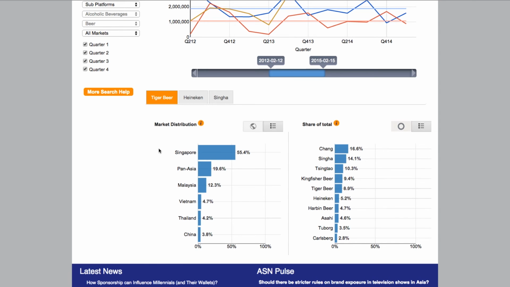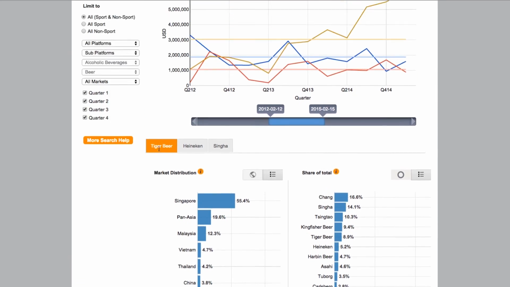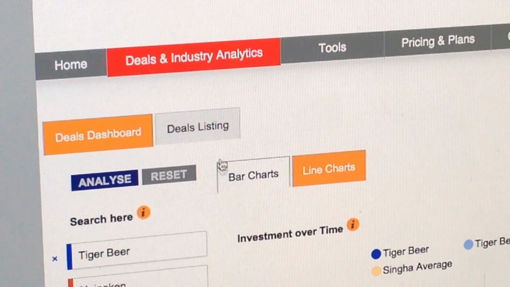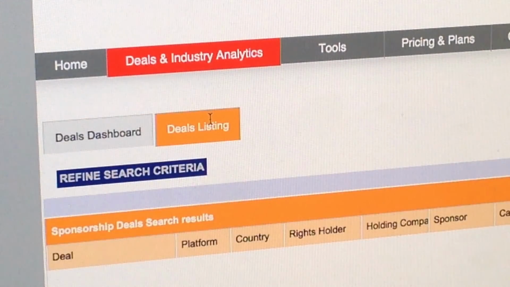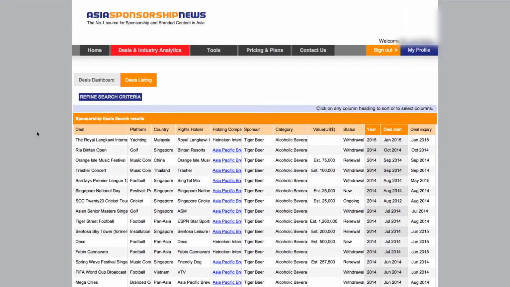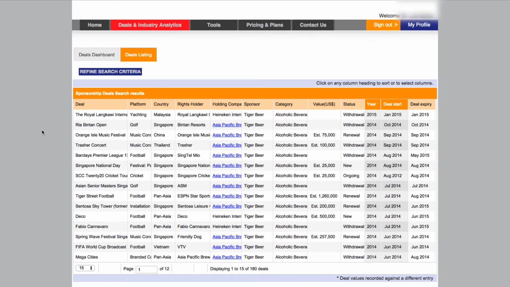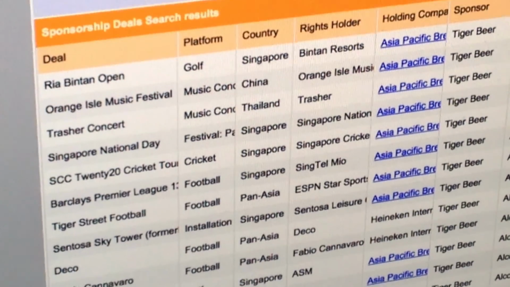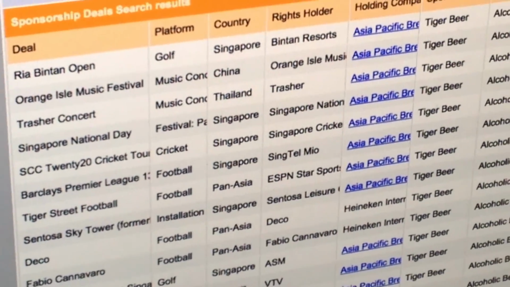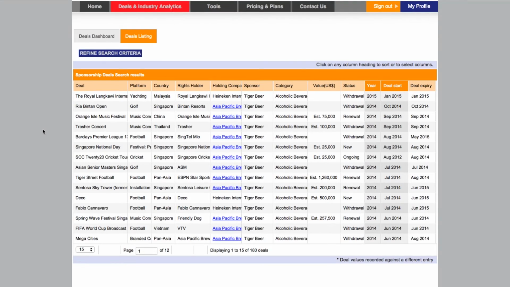Having got this broad strategic picture on this tab, let's have a look at the individual deals behind these trends. So we scroll up and click into the Deals Listings tab. The search box on this tab pulls through query 1 only. And here are the individual deals that populated the charts on the dashboard, the values, the sponsored platforms, and even whether these brands are pulling out of certain deals. If you're from the buy side, the pricings can clearly help with procurement.